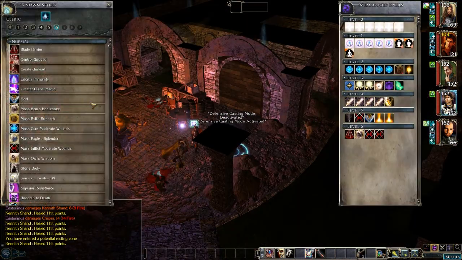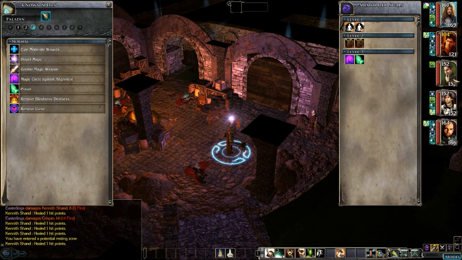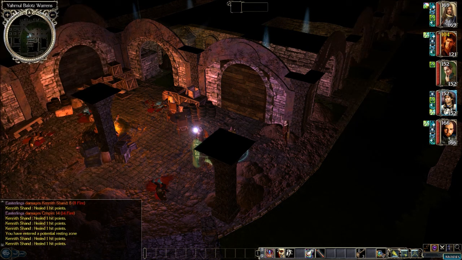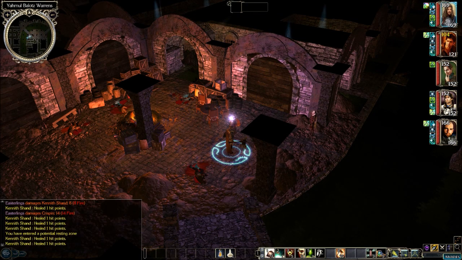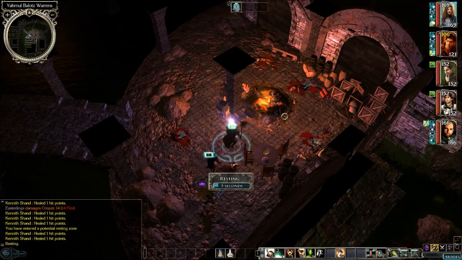Alright, let's take a look at our spell books. Yeah, see, I got a bunch of these endure elements, and I got enough for everybody. We have two on Kenneth, three on Ivan, so everybody is covered with regard to some elemental defenses. But I think we're going to stay with those spells. Yeah. Alright, let's go ahead and rest.